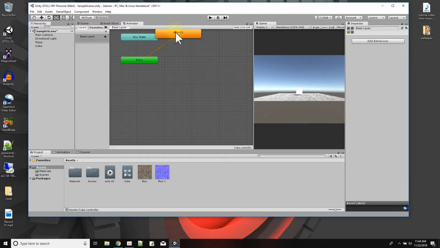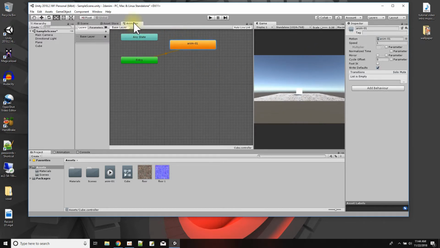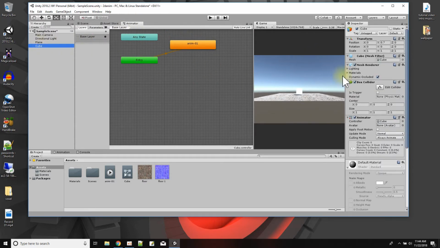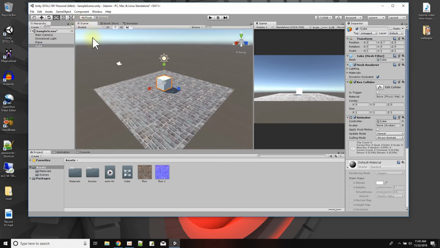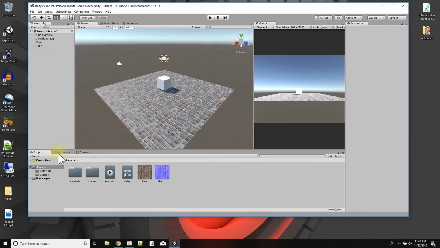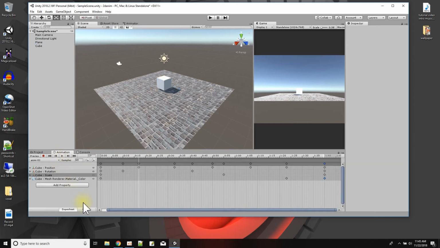Right now, for any object to have an animation, it has to have an animation controller. So here's the animation controller for the cube, and there's one animation. And now I could make a different animation for it, but I'll do that in the next video.